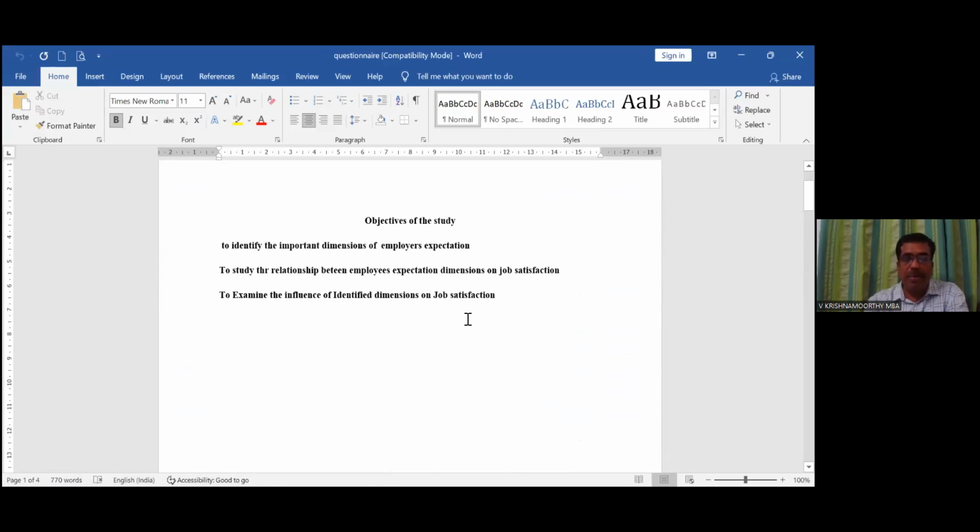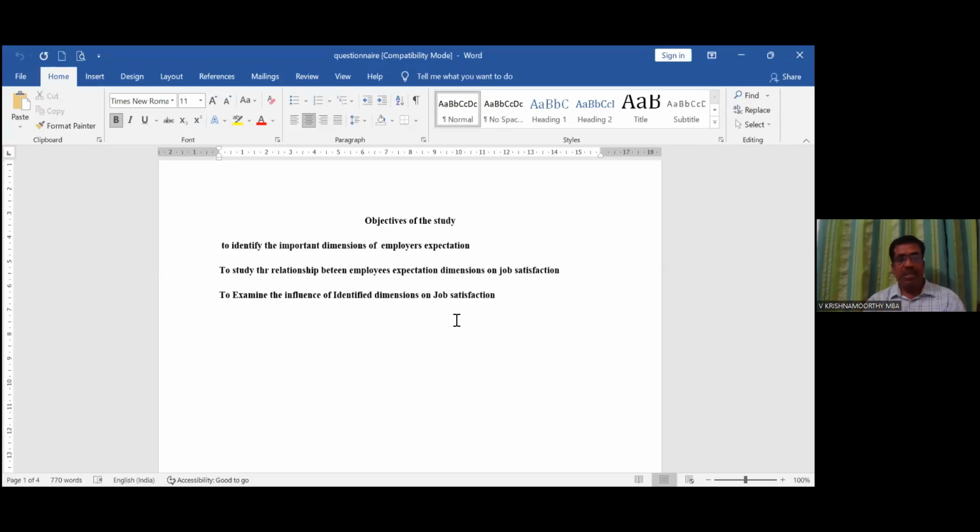Normally the questionnaire is prepared in a Word file. Now, see, what are the objectives of the study? This study is approached with the following objectives. What is the study? This is one of our students' projects. The title of the project is Employee expectation from employer in a textile industry, that is, what employees are expecting from the employer in a textile industry.